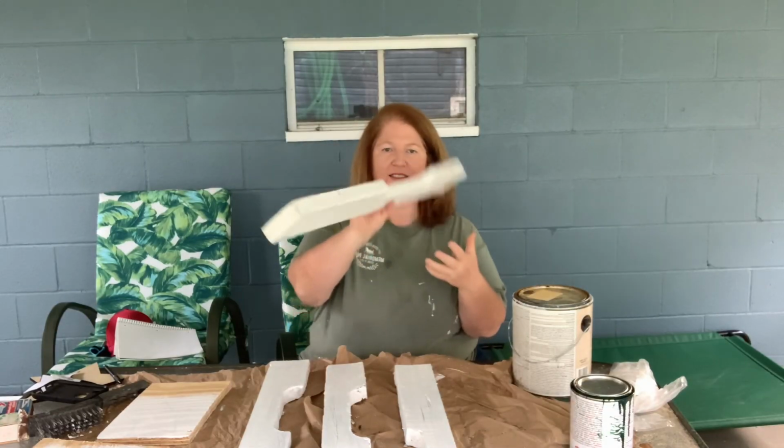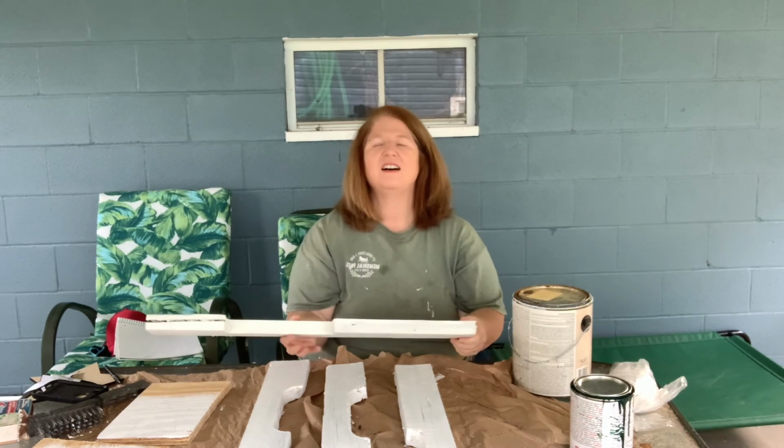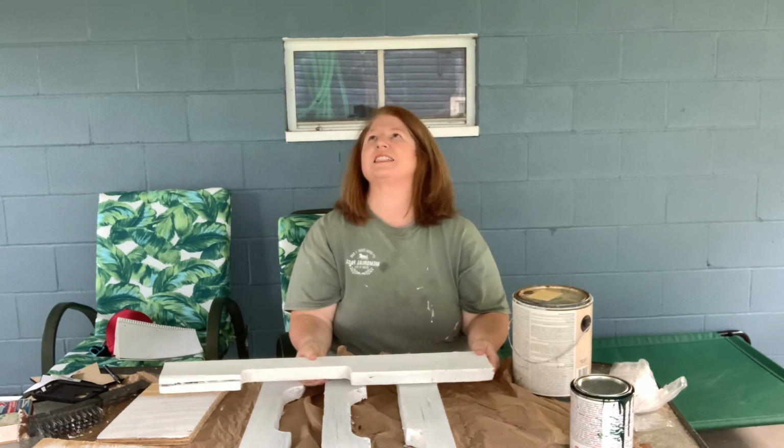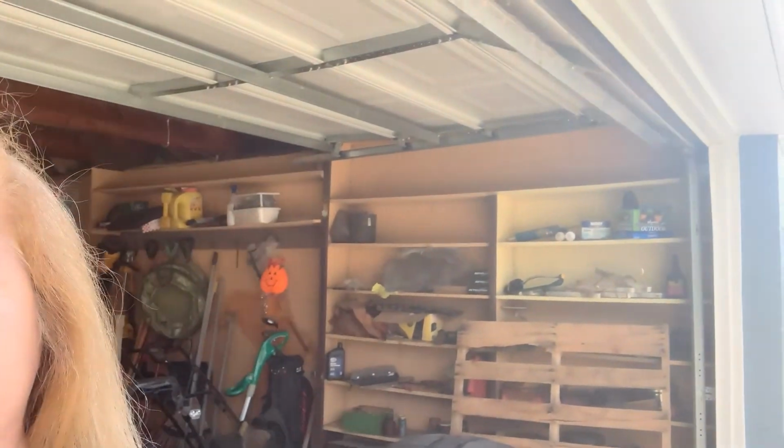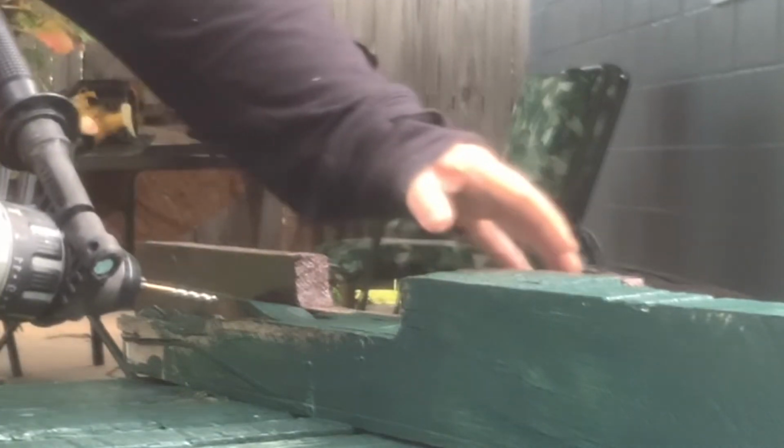Painted them white. Oh my God. Oh, seriously. There are a variety of weight. I feel like I'm being watched.